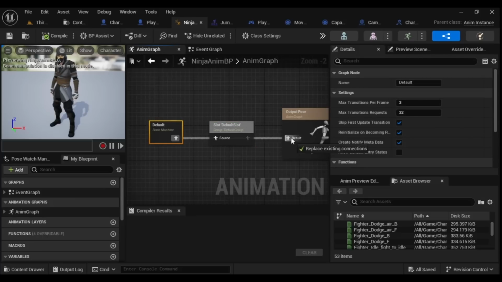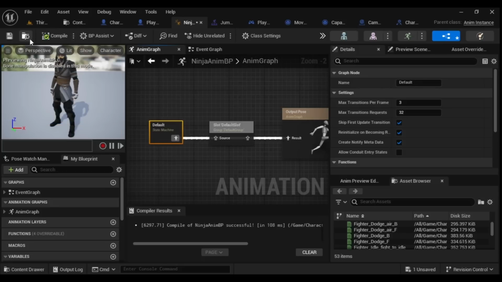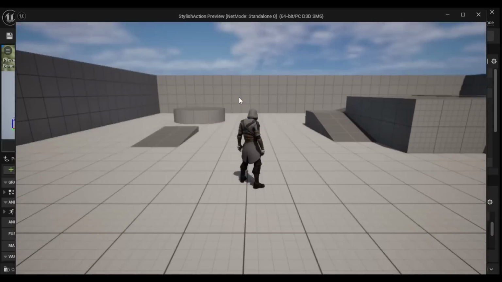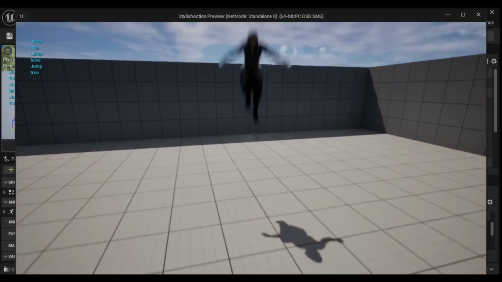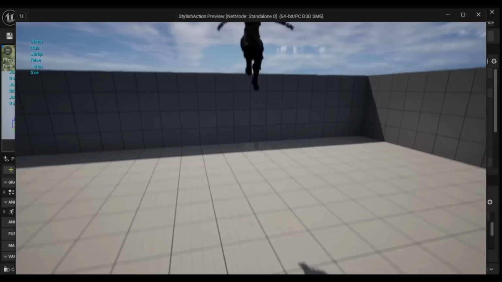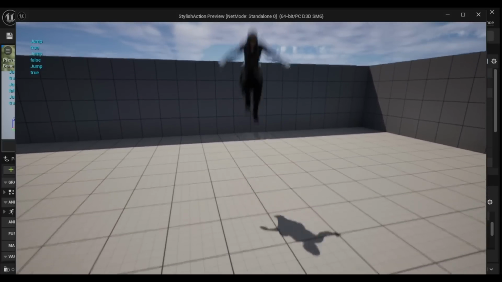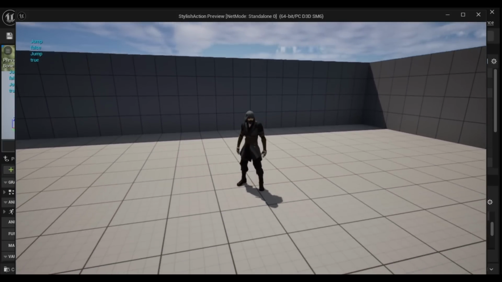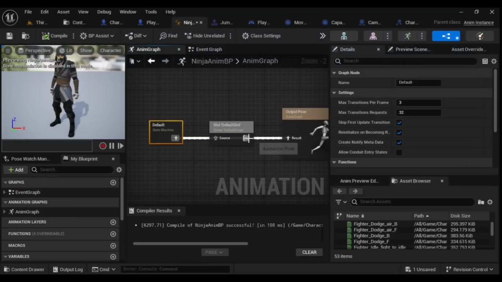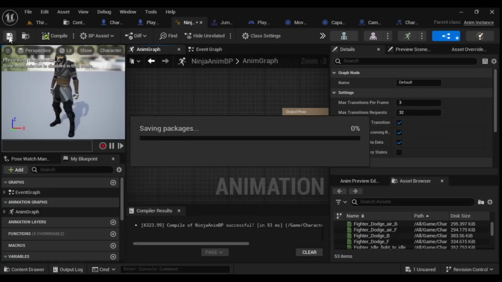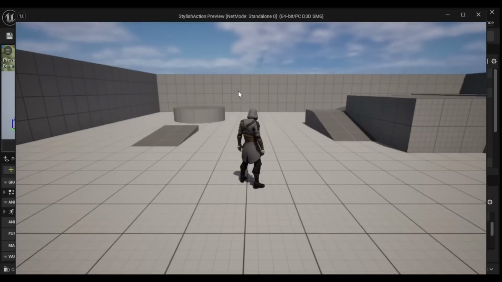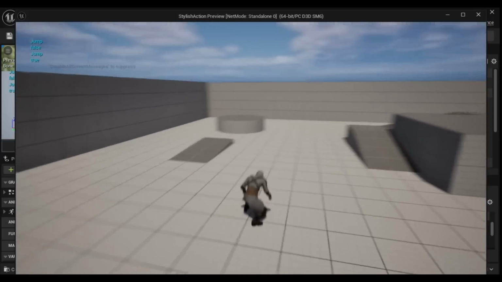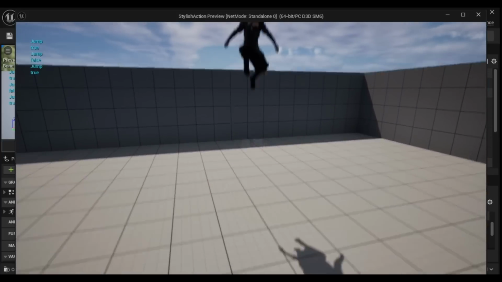So without that, I'm only doing this. But if I were to put it back, it has the jump animation.